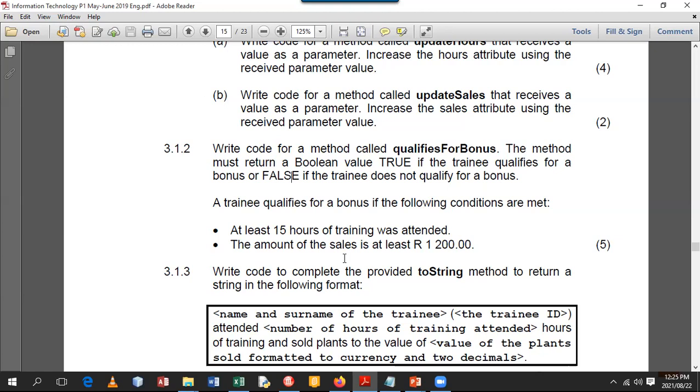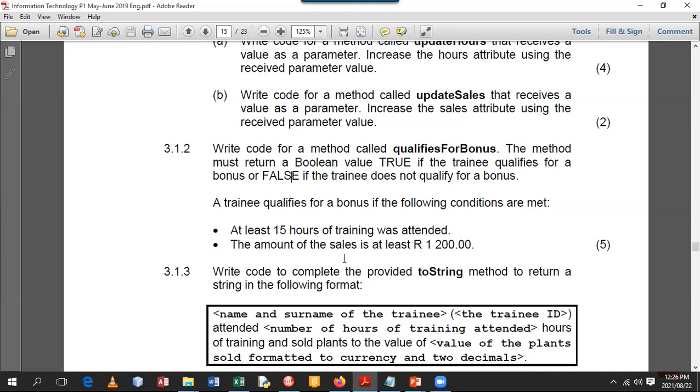Now, what does at least mean? At least, that means the minimum must be 15. So it can be 15 or more. Important. At least means 15 or more, or that value and more. At most means that value or less, right?